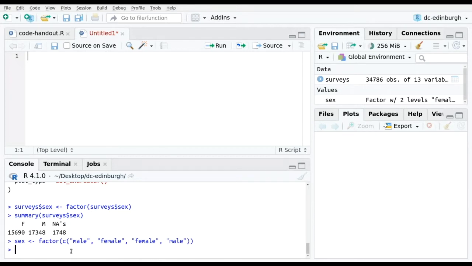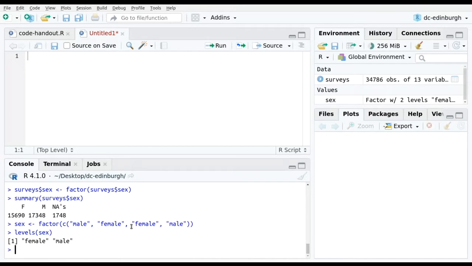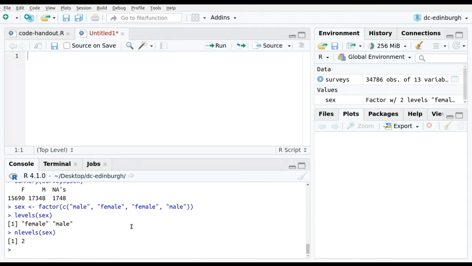We have a function called levels. If we execute that, we see that we have two elements, female and male. Also nlevels gives us the number of levels that we have, so we have two.